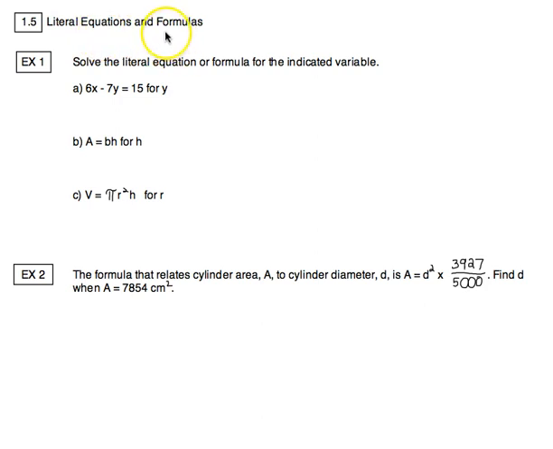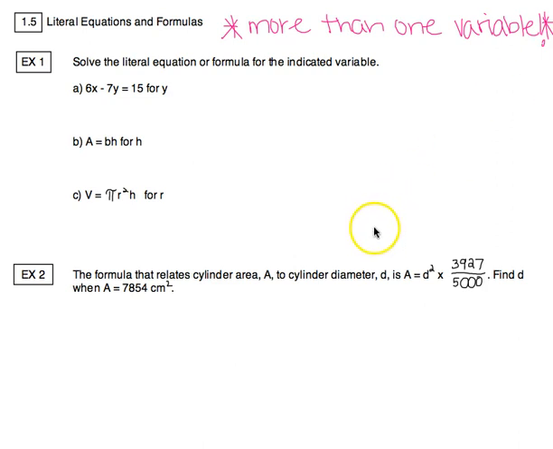All a literal equation and a formula, both of them, all that that means is that there's more than one variable. So could be just two, could be three, could be four, but it just means that there's more than one variable. So you can still solve these equations, you're just not going to get a numerical answer, because when you're getting a variable alone and there's other variables, your variable that's alone is going to be in terms of the variables that remain. So you are actually going to do absolutely nothing different here than what we did when we solved one variable equations or inequalities. We're just going to use those opposite operations.